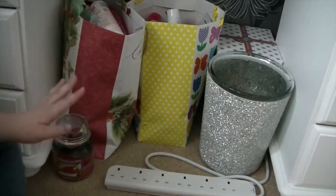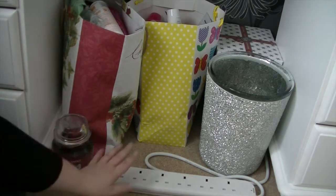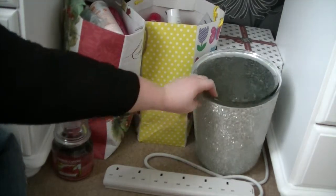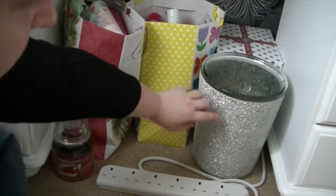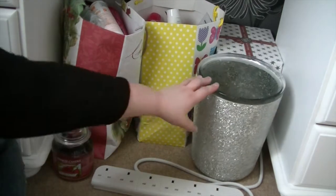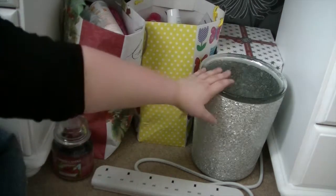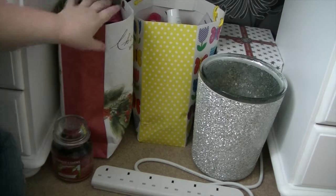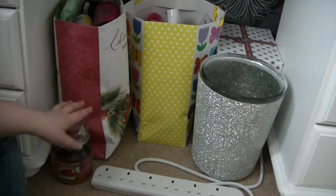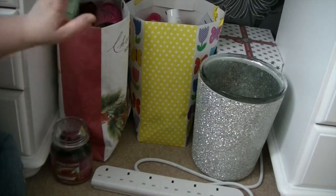This is what I have underneath my dressing table. It didn't always look like this - it was completely clear but I've filled it up as time has gone on. I have an extension lead here that I plug my hair bits into when I'm using them. I've got my bin - it's really heavy and it's silver sparkly with mirror bits in it, and I got this in Next. And this bag is actually my all-used-up products bag - a big Christmas bag that I got this Christmas from my friend, because my other one got too small.